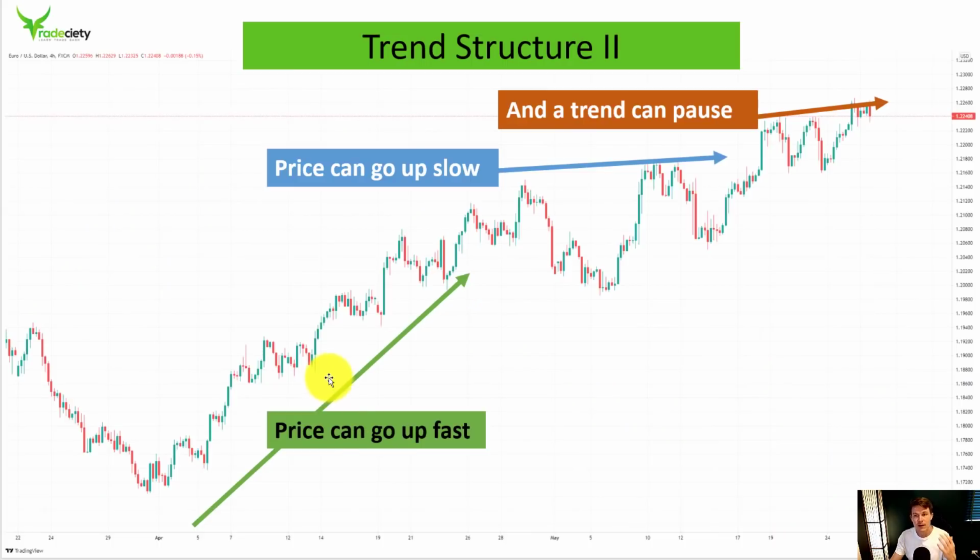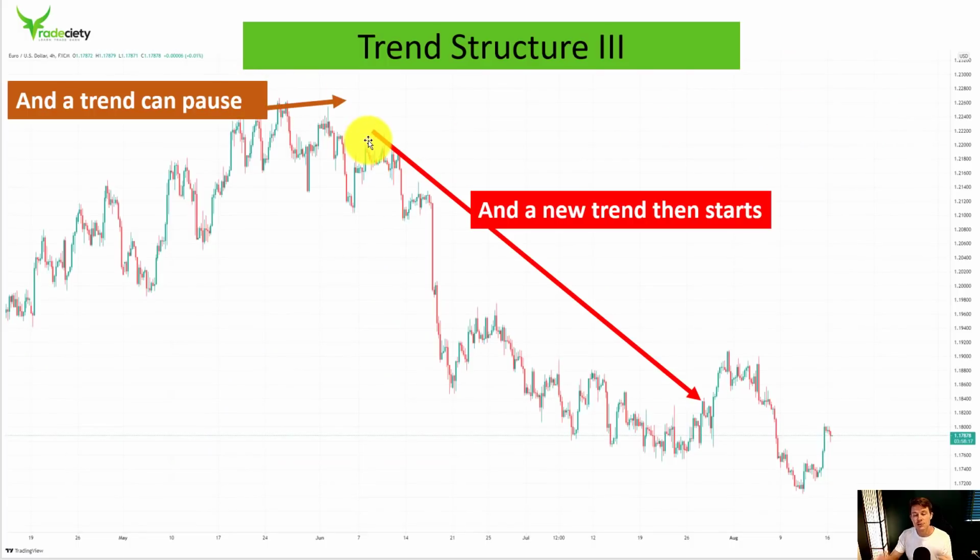And as I said, the trend structure can change. Sometimes the price can go up fast. So in a short amount of time, the price moves quite a bit. Then the trend can also slow down. So in the longer period, the market moves only a little bit higher, and trends can also pause. And when trends pause, then very often trends can also roll into the opposite side. So when a market goes from up to downtrend, there are often great trading opportunities that we can find and that we can trade. And those are usually building the foundation of the so-called trading strategies that I was referring to previously.